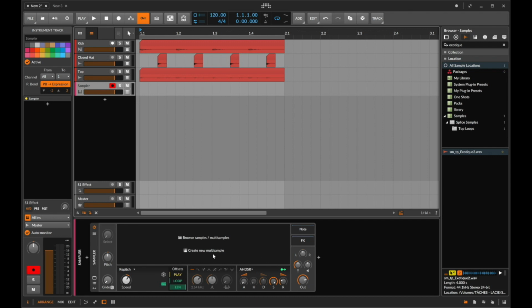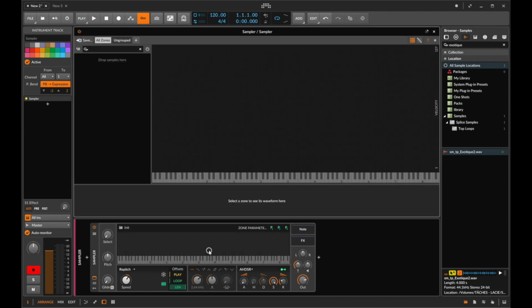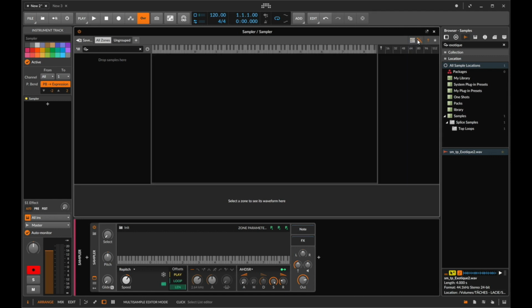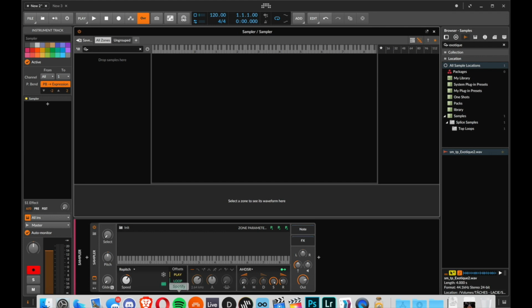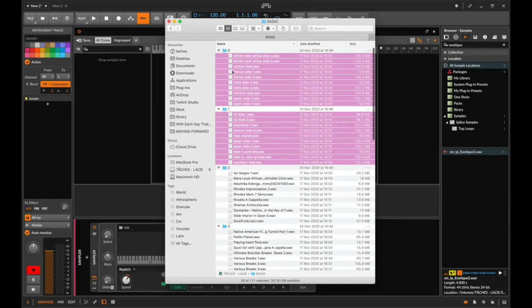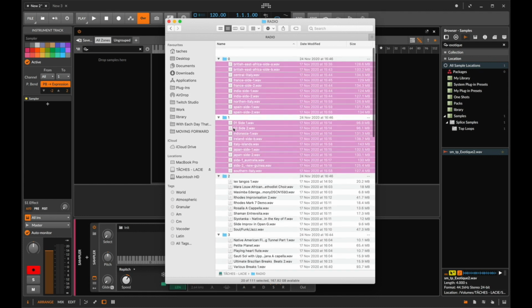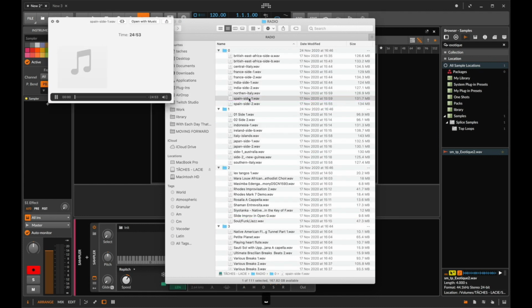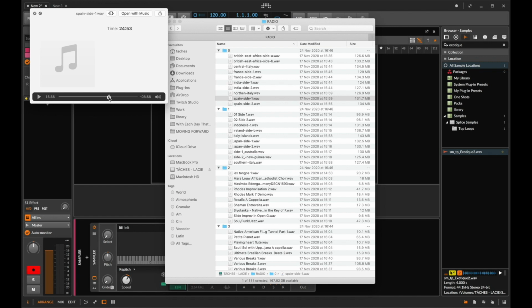Long story short, you make a new sample and you do create new multi-sample. In order to split them in the way that we want, you're going to want to click this button up here, which will allow you to do the list editor. And then you're going to click this star, which will choose by select parameters. I've got all of these audio files. This is my SD card from the radio music, and all of these audio files are around 30 minutes long, and they've just got all sorts of random craziness in.